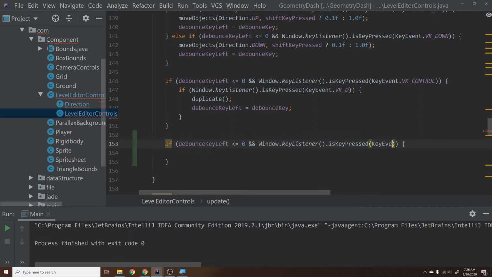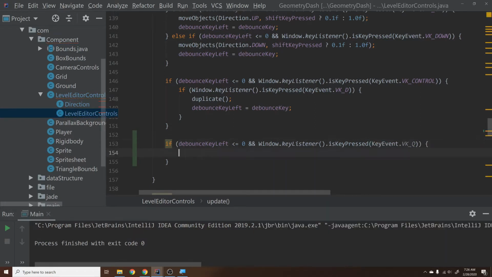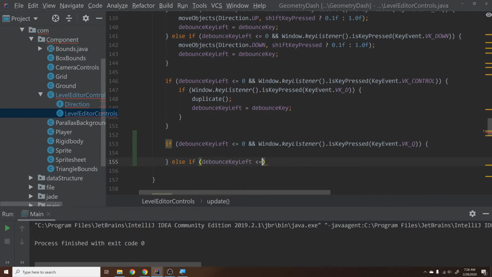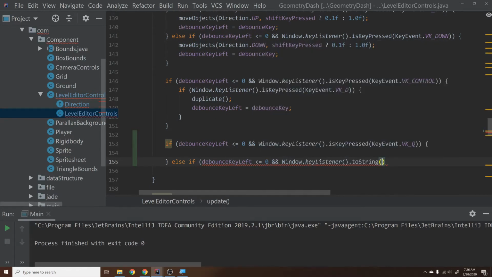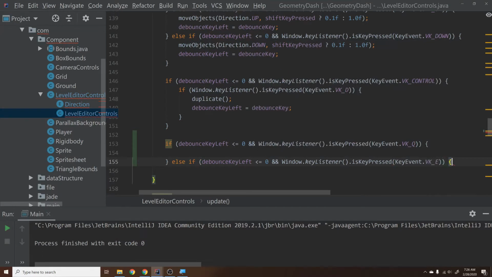So that should be good for us. Oh, and then we need to do VK_Q. There we go. And then we'll do another one: else if debounce key left is less than or equal to 0 and window.keyListener.isKeyPressed, KeyEvent.VK_E. Then we'll do another thing.